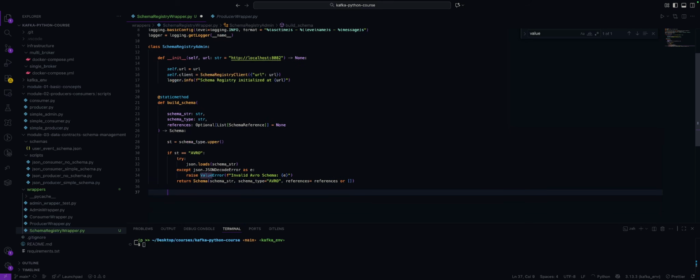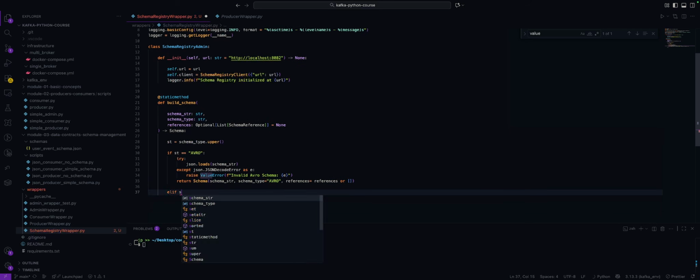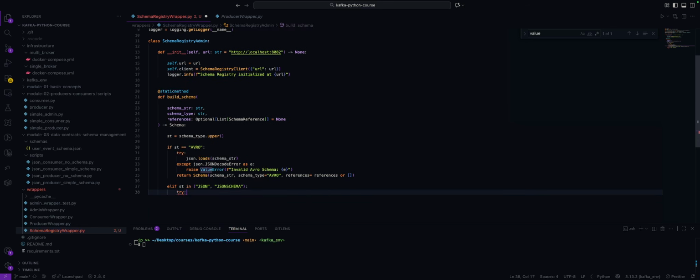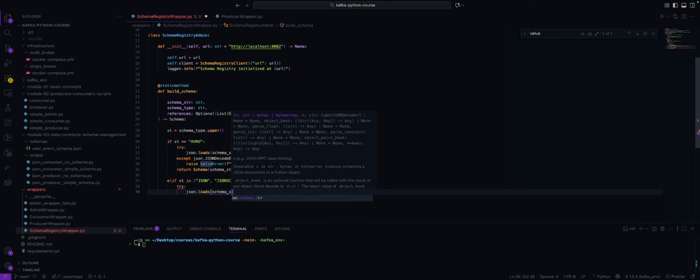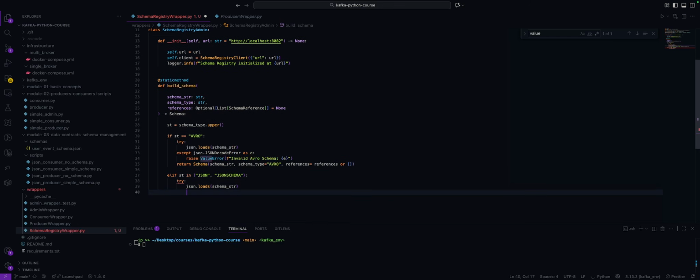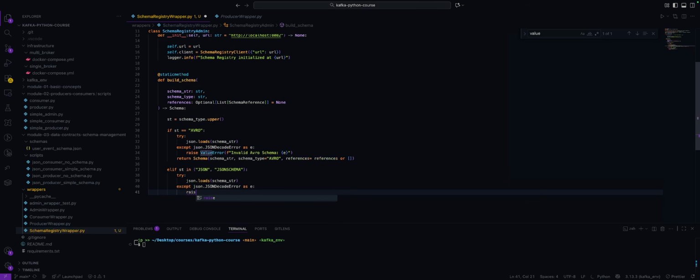All right. Now, in case we have JSON, or we can also accept JSON schema, we're gonna try the same thing. JSON.loads schema string. We can have an exception, JSON decode error, and we're gonna raise an invalid error here.